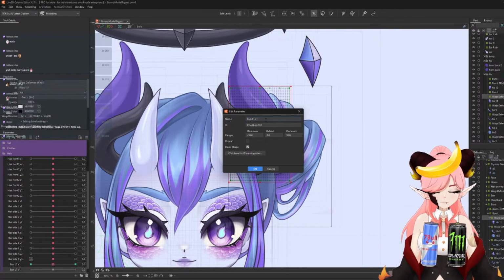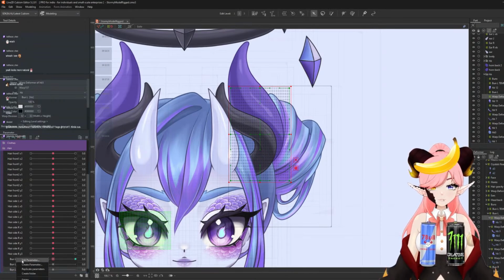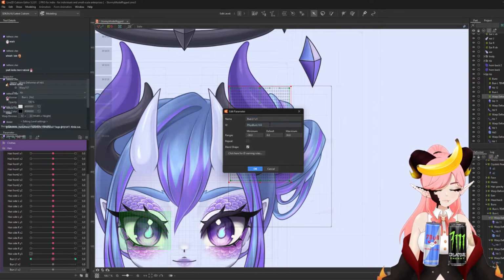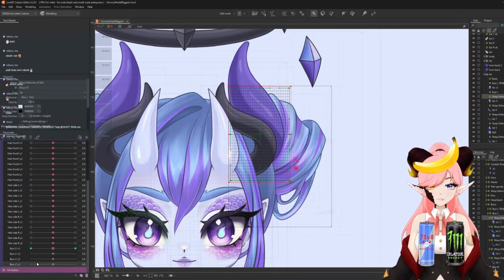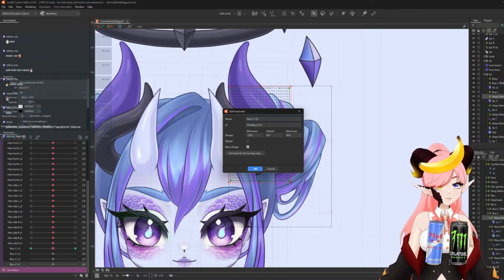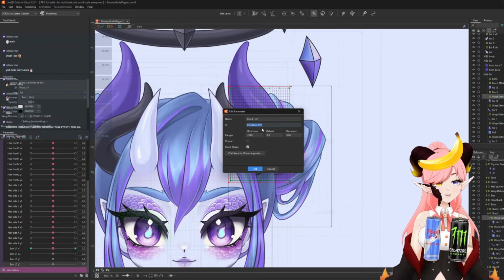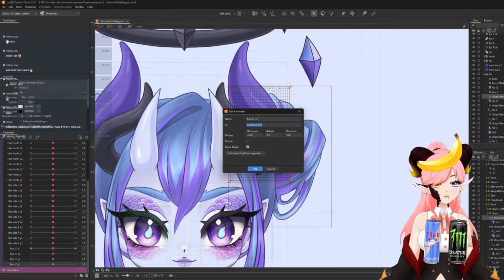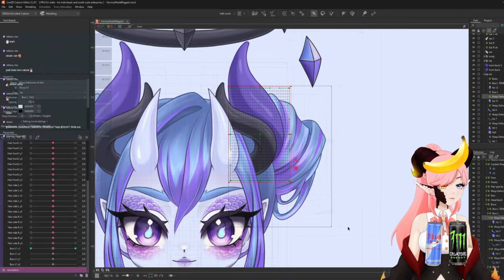Replicate X2, Y1, Y2. And the reason why I'm adjusting the ID as well is, as I said, because Live2D can automatically change from X to Y on the parameters if I do that. So it just saves time.